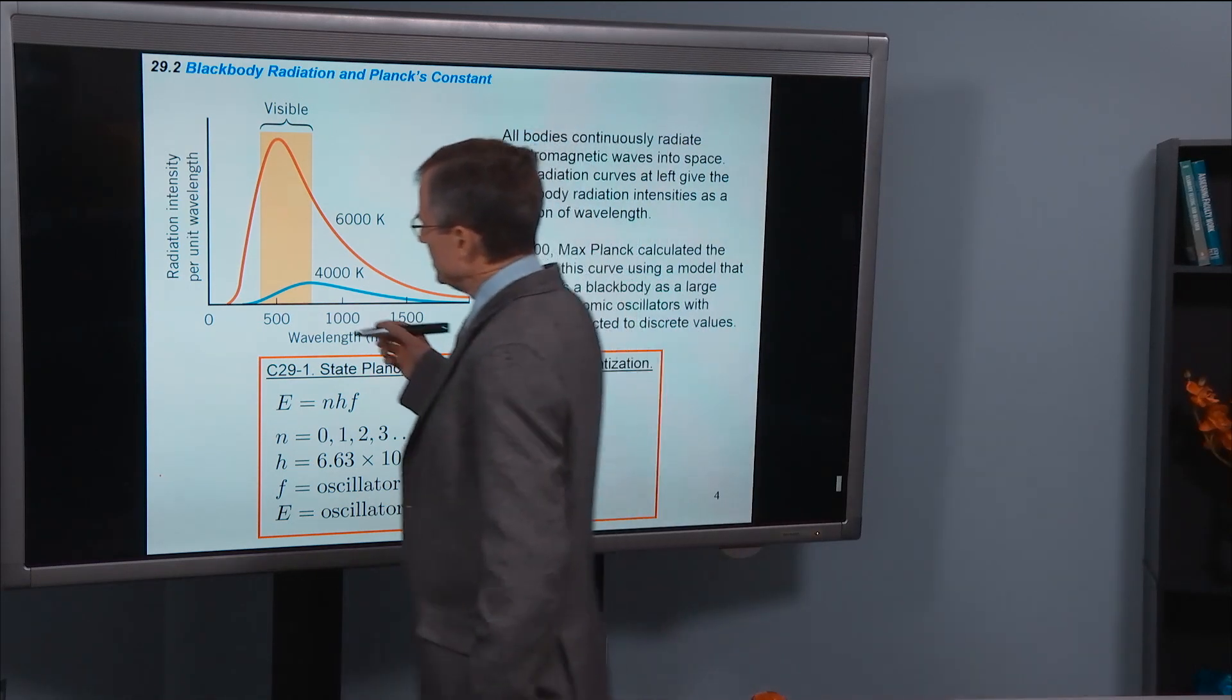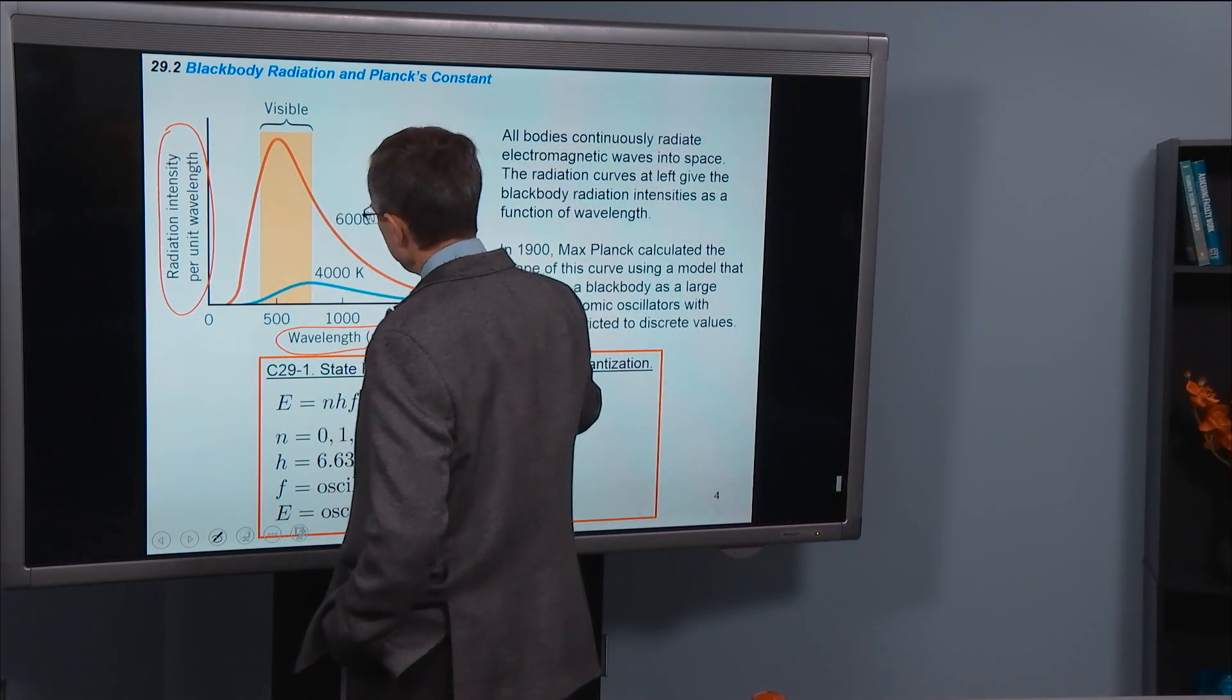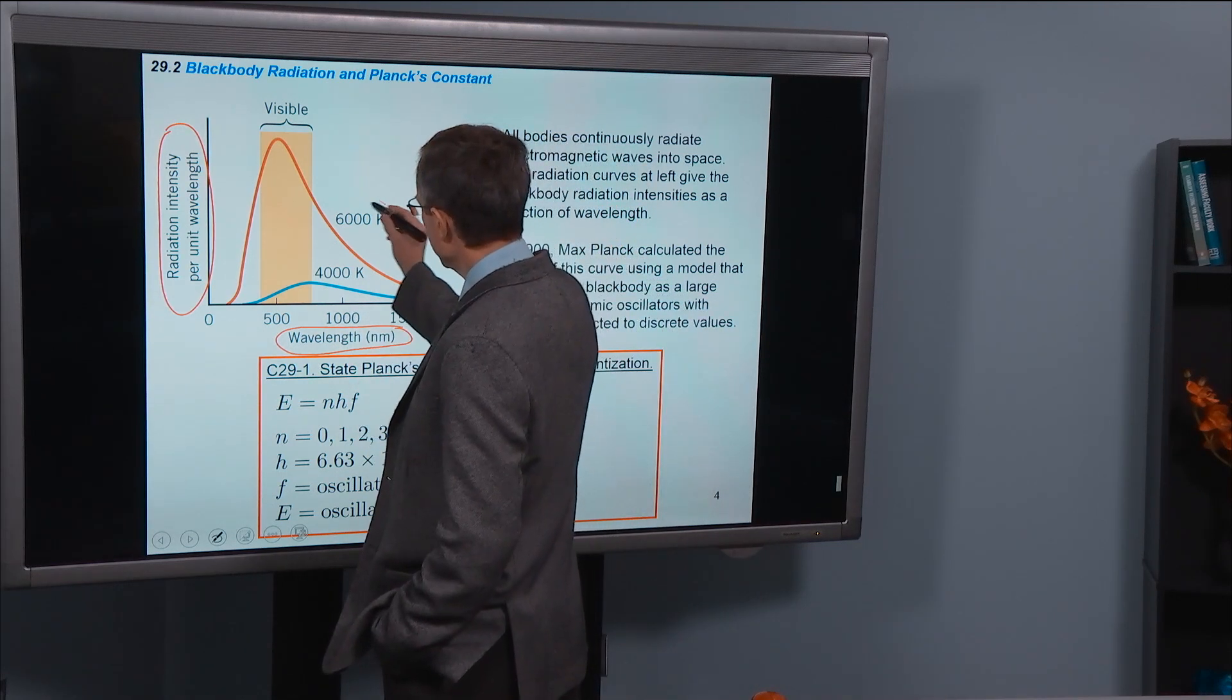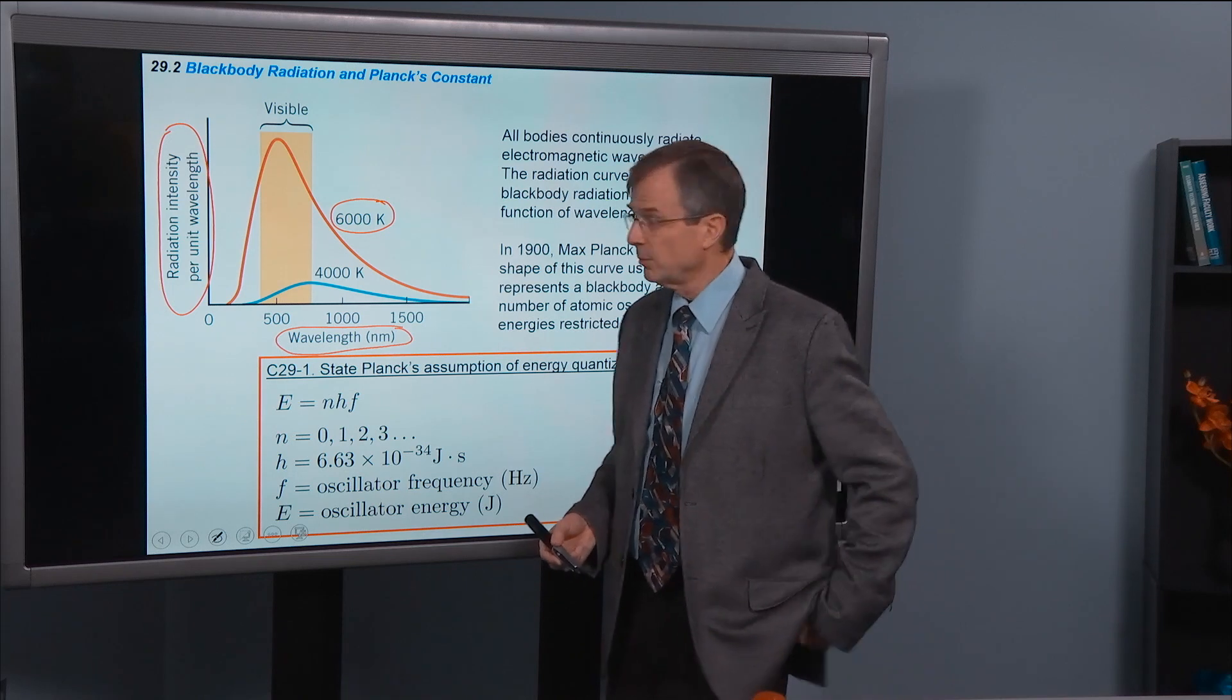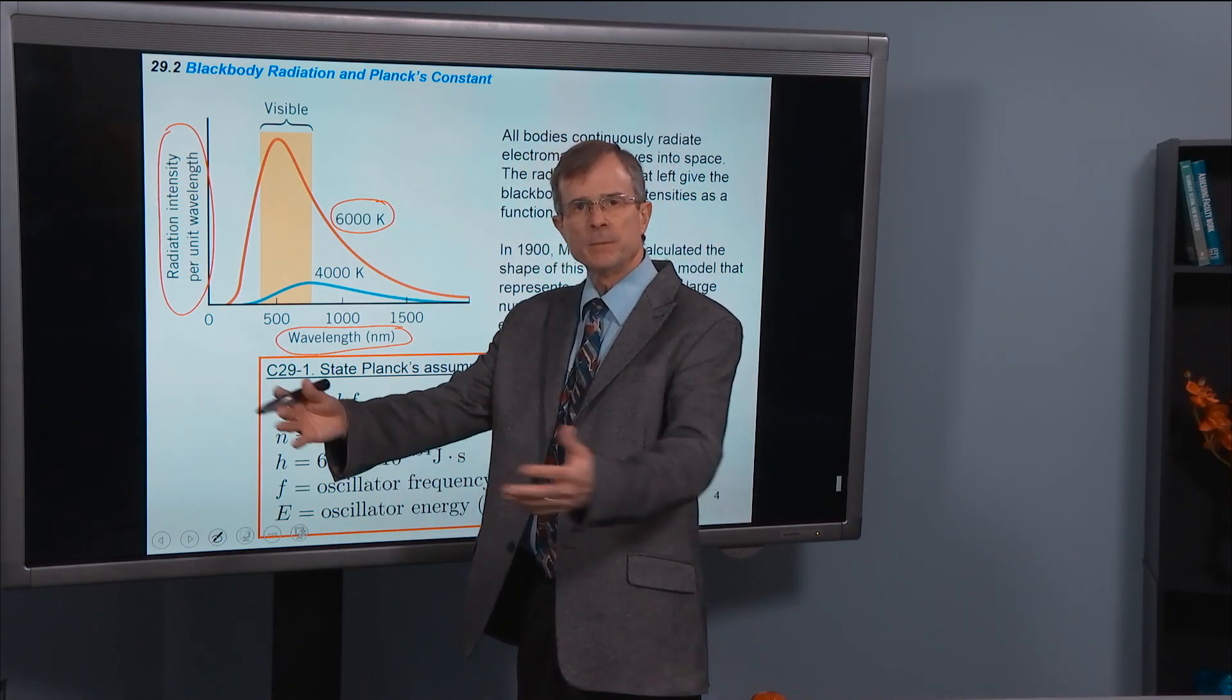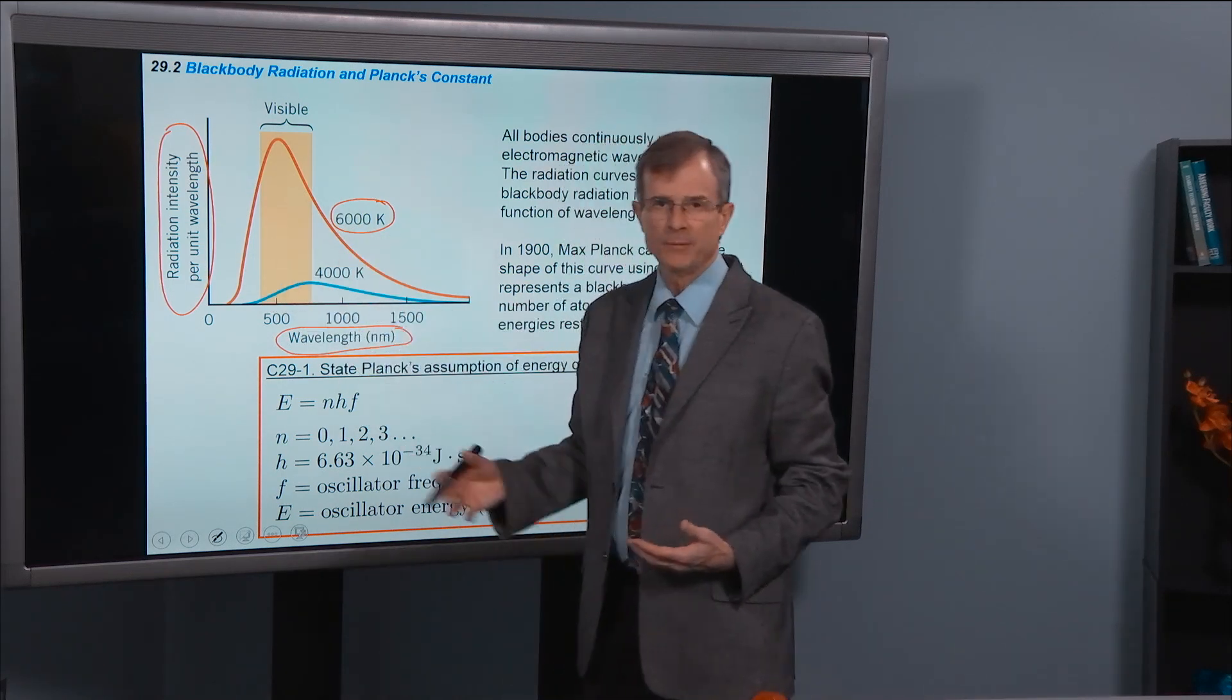And what is it? It says that the radiation intensity, as a function of the wavelength of the electromagnetic radiation, reaches a peak and falls off on either side of the peak. And the location of that peak depends on the temperature of the body. For this red curve, the temperature of the body is assumed to be 6,000 degrees Kelvin, which is the temperature of the surface of the sun. So this is the black body curve that corresponds to the radiation emitted by the sun. And that's actually observed experimentally. You can see the spectrum of the sun. The radiation as a function of wavelength looks like this curve.